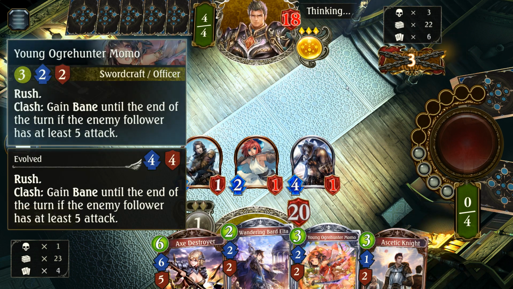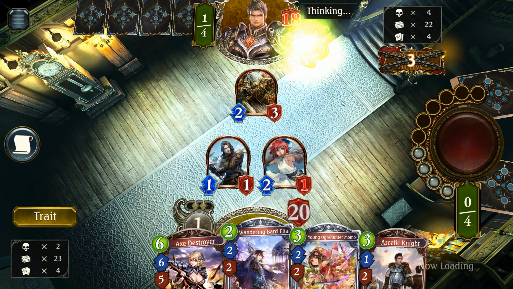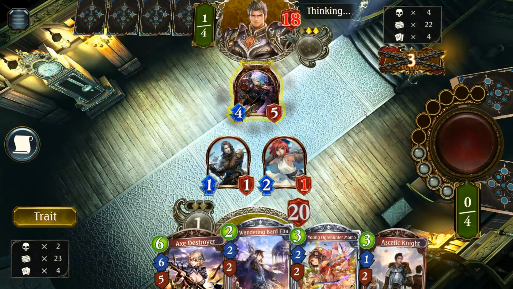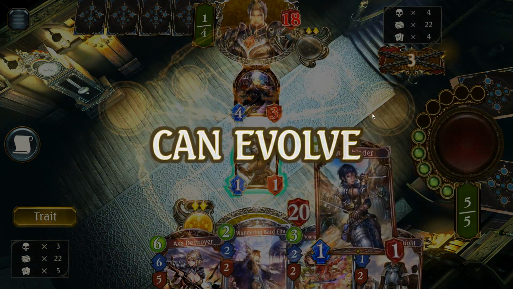Hello, Momo. Young Ogre Hunter Momo is a murderer. She's really good at killing stuff. No, please don't! Nice shot. Be gone. What? Well, the good news is I have a free.